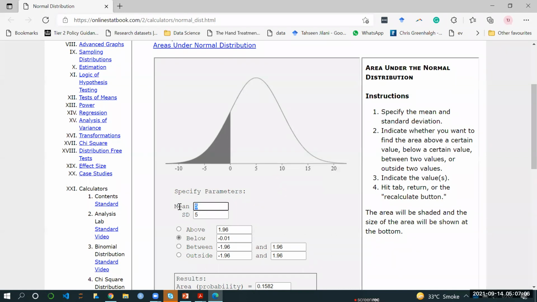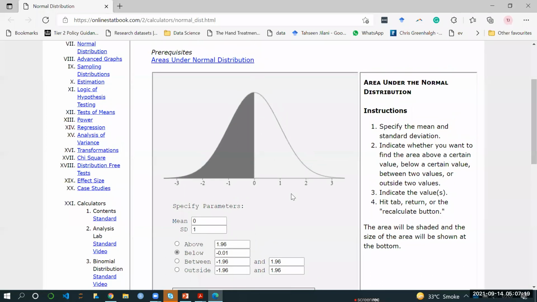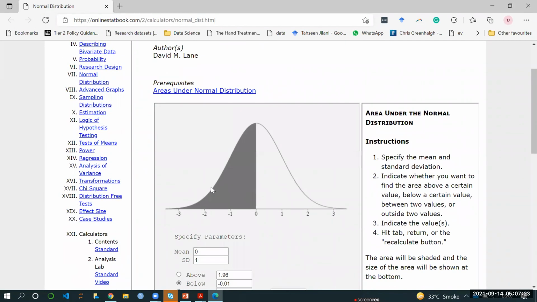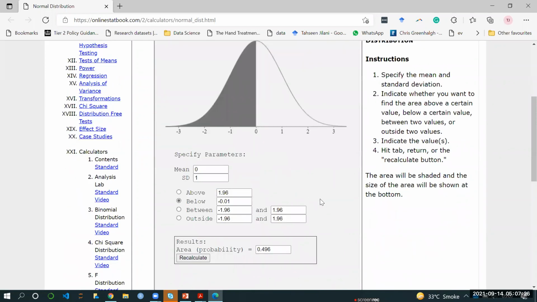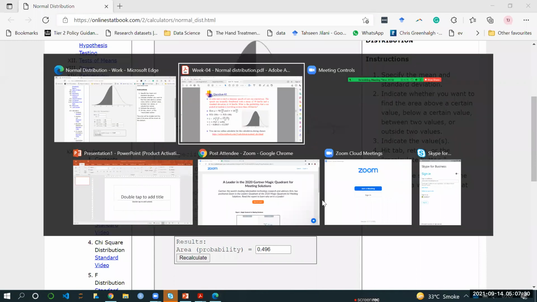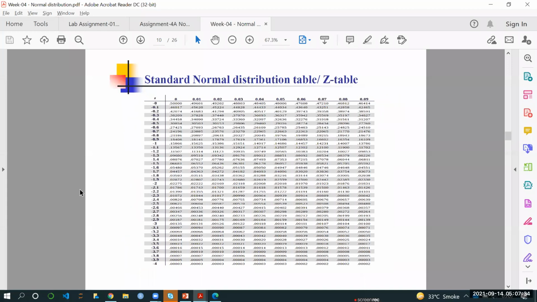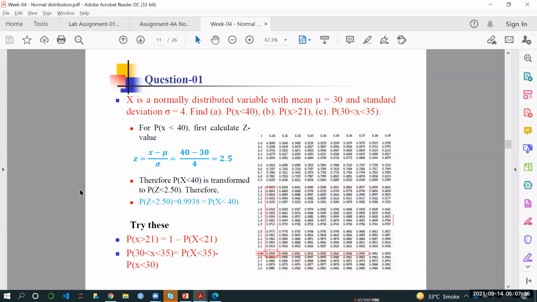But in the standard normal, because the table we have is for standard normal, I will keep them as 0, 1, 2, 3. And you see -1 standard deviation, -2 standard deviation, -3 standard deviation easily from this website. And you will see that there are all different tables available here. We can use this to calculate probability. But in your test, you will be given this normal table to calculate probability. It's I think a 2 or 3 page long table.